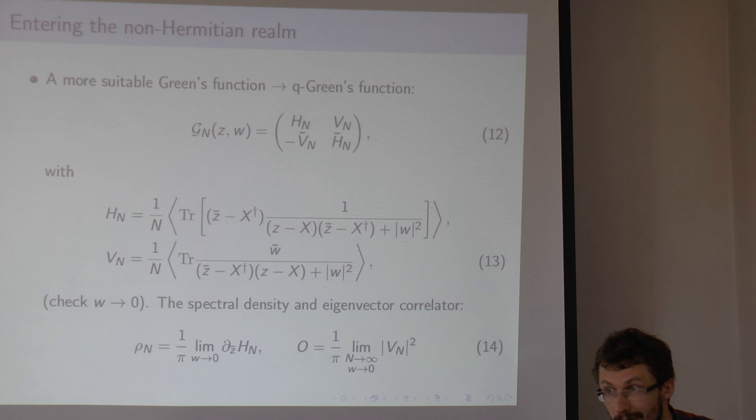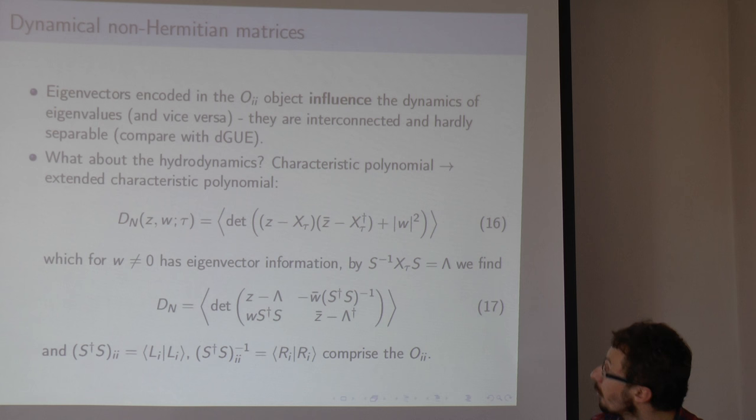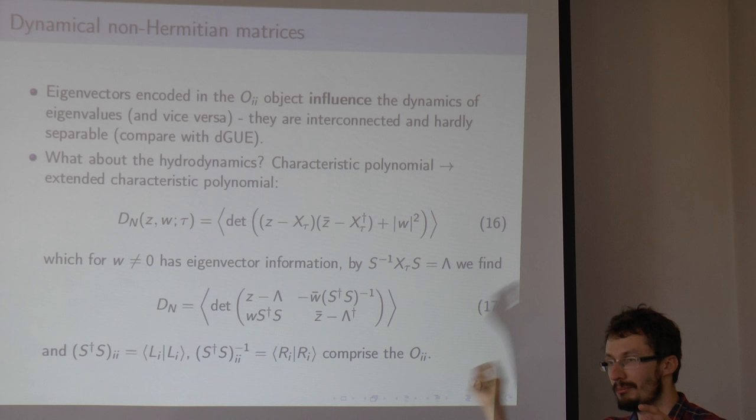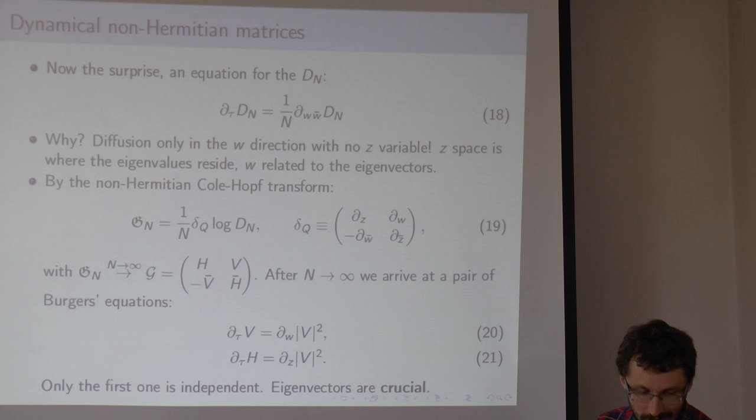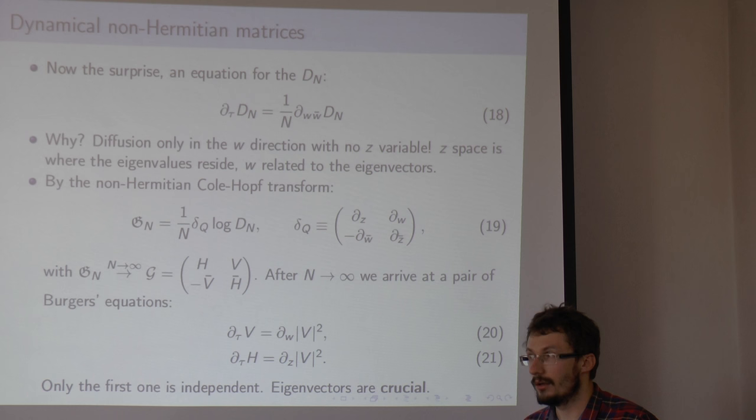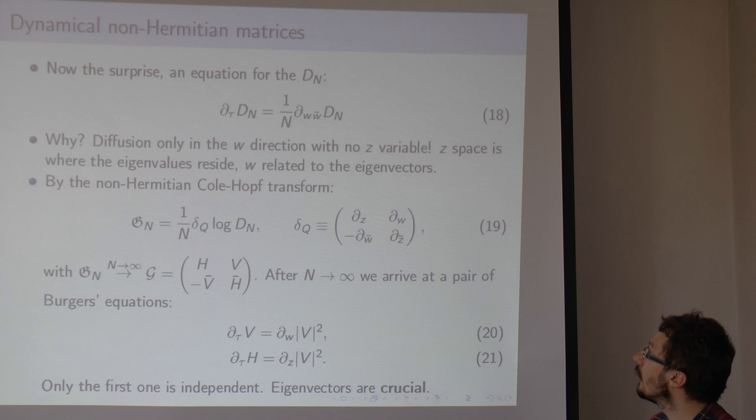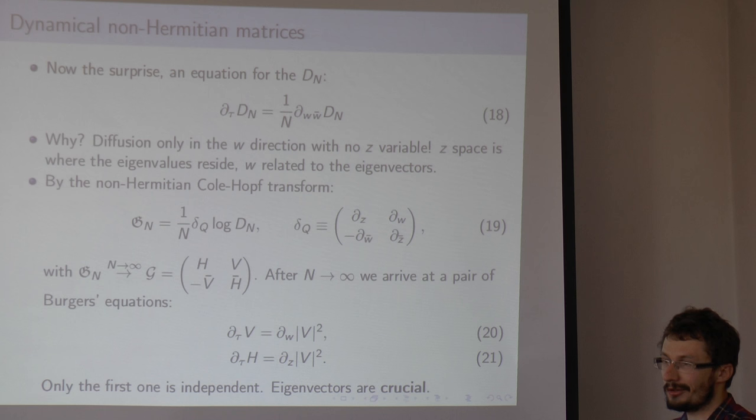In principle, here we have two complex variables z and w, which we can rewrite as a quaternion minus some matrix. In that sense, we have a quaternion. But it turns out that combining z and w is rather artificial, as I said before. Even though we would like, if we had a quaternion here, some diffusion in quaternionic space, it would be even better, right? But it doesn't happen like that.